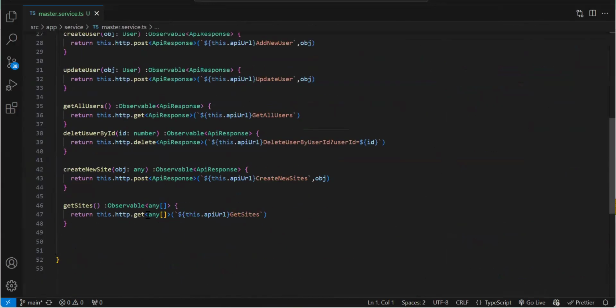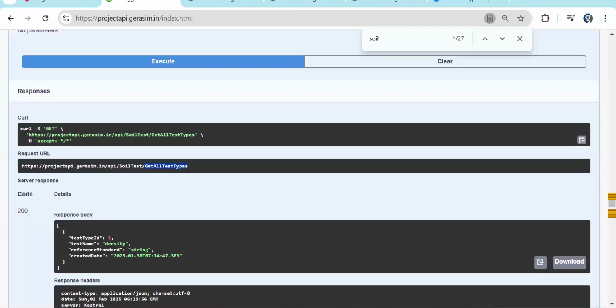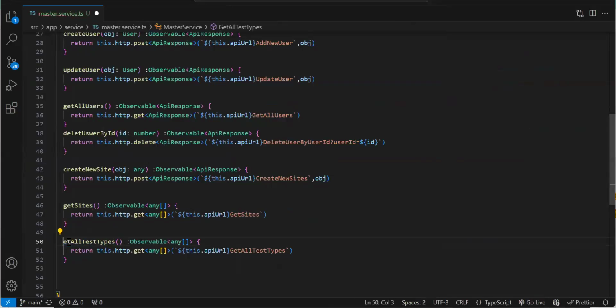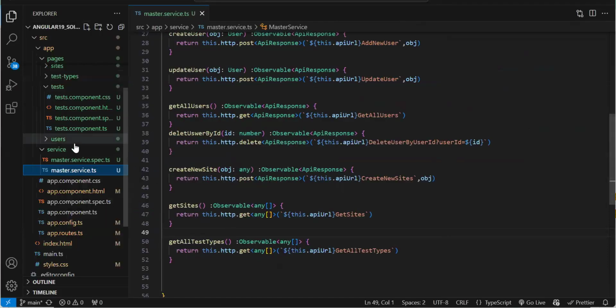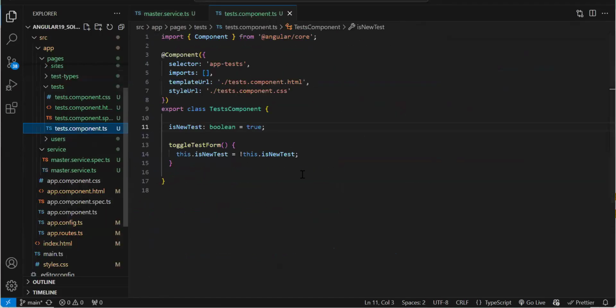Over here, first we need the remaining function. Get all user is already there. Get all site is there. We just need one more function to get all test type. Let's get the method. So this is the method name. Fine. So here we have got all three functions ready to bind to the dropdown. Now we will create three observables. We will be using async pipe. We are not going to need this data in the .ts. We are just going to use that data to bind it into the template. So always in this scenario, go for the async pipe.